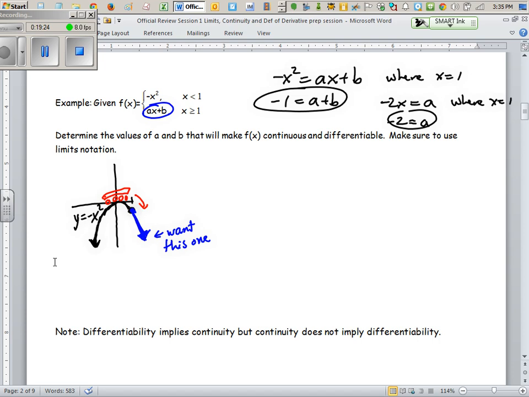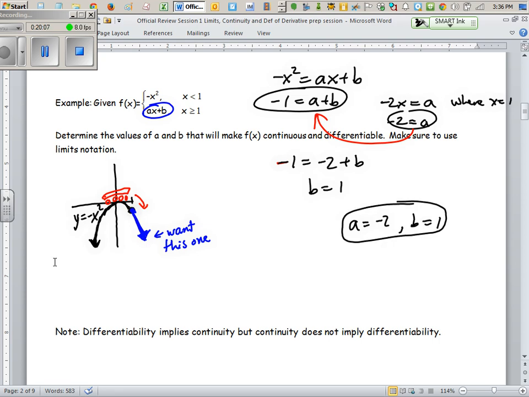So what I did was first I set the expressions equal. This is to force continuity to make sure that they actually connect, that their y's are equal. Since x equals 1 was the breaking point between these curves, I plugged in x equals 1 and I got this statement, negative 1 equals a plus b. I did the same thing with their derivatives. Negative 2x, and the derivative of that is just a, set equal. Again, x is 1, so negative 2 equals a. Now I can take this negative 2 and plug it in here, and I get negative 1 equals negative 2 plus b. B is 1. So a is negative 2, b is 1.